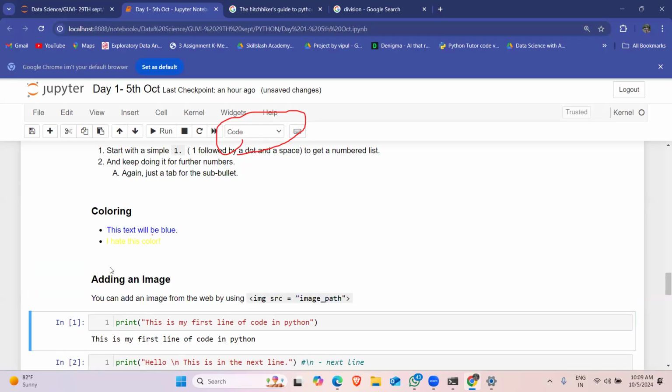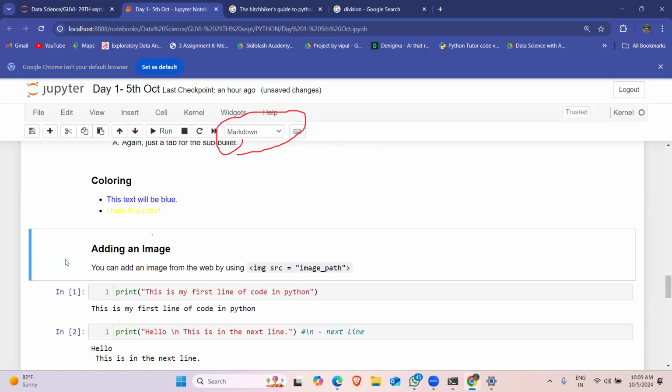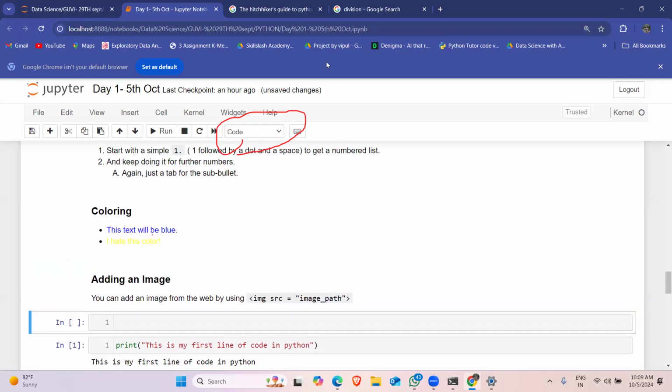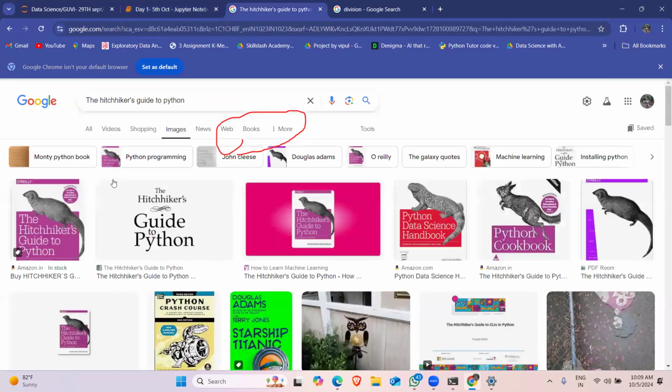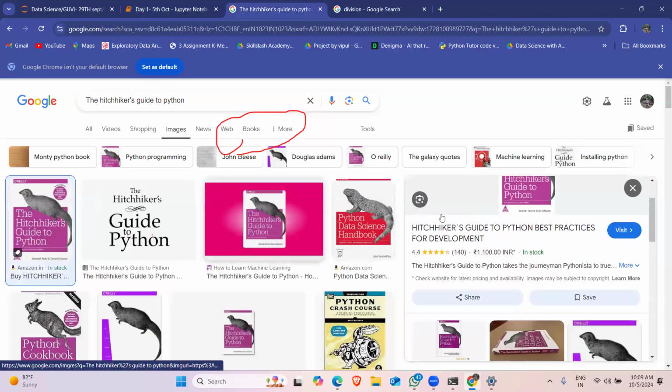Or the best way, what I generally do, is suppose I want to take this image out.